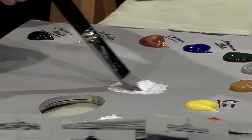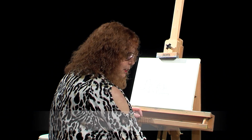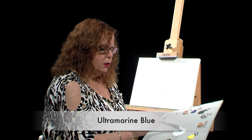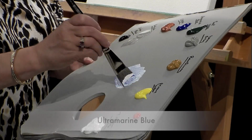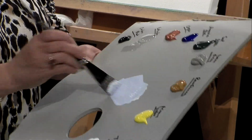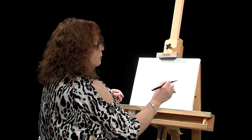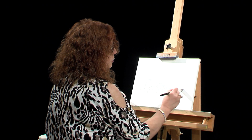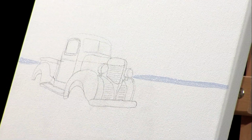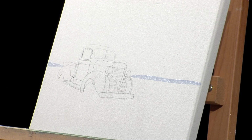So I tipped my number 1 flat brush in some titanium white, and I'm going to take just that little bit of that corner of blue, and I'm going to make a real pale blue. Now you can see the pigment in this paint is so wonderful. That little tiny bit just made that whole pile there that I had blue. All right, I'm going to come across here and say, I don't know, I think I'm going to have my sky be about here. So up above this portion will be my sky. Here will be some land, some grasses. We'll see what I have time to put in there, okay?